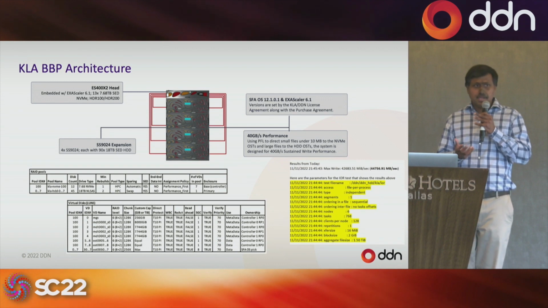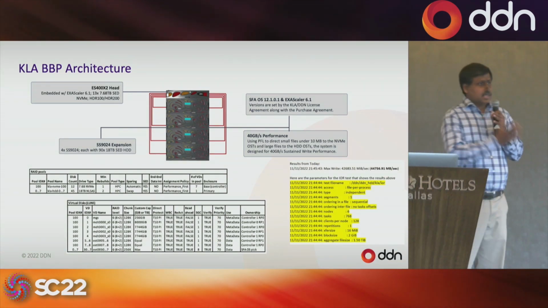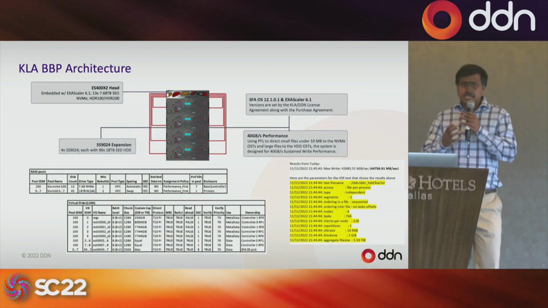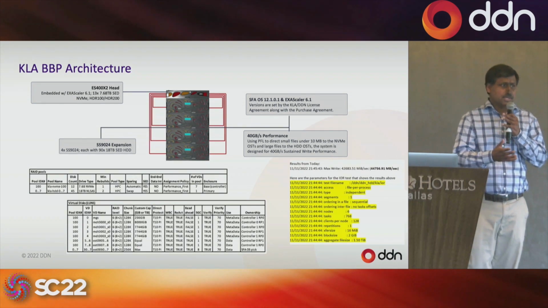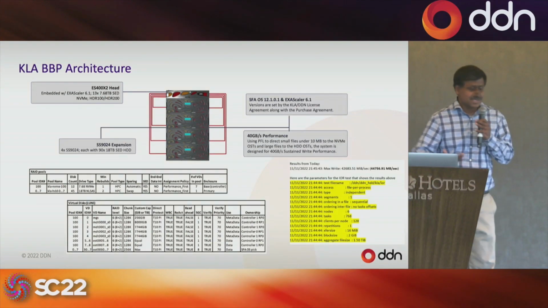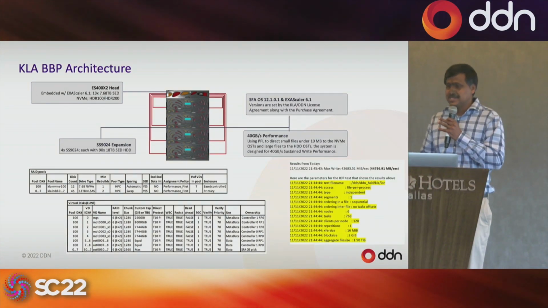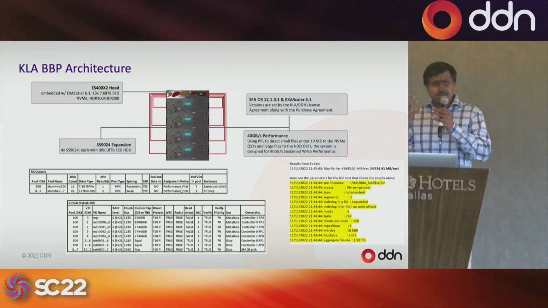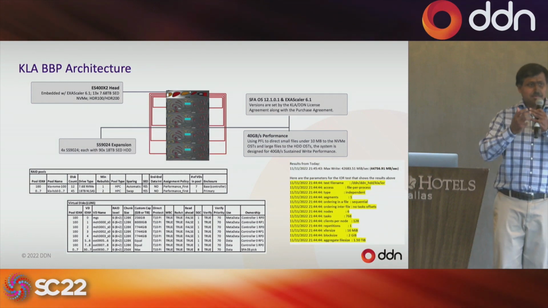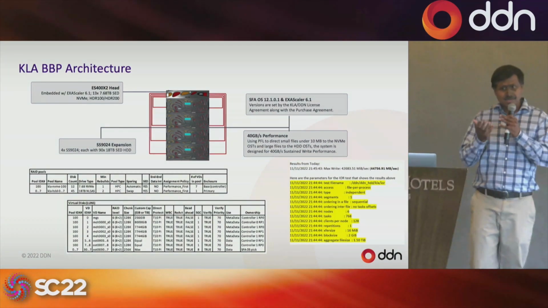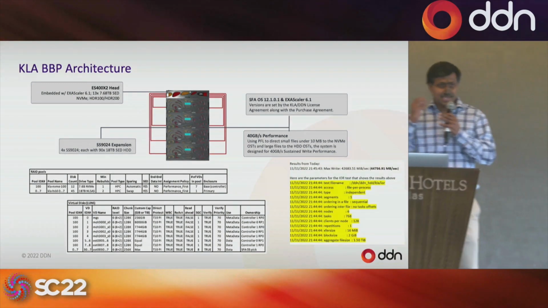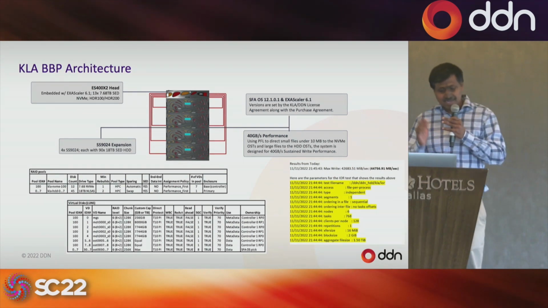That is very critical. I know any DDN installation at an NSF center or a DOE center will have a DDN support contract, and DDN engineers would get onto the machine and help them resolve issues. But KLA senior engineers do not have access to these machines, and DDN engineers will not have access to these machines. All that we're relying on is log information that gets manually transferred out of the fabs and emailed to us via pictures, via emails. That's the only information that gets to the senior engineers. So we should have everything instrumented in such a way that we can give directive inputs to the field personnel.